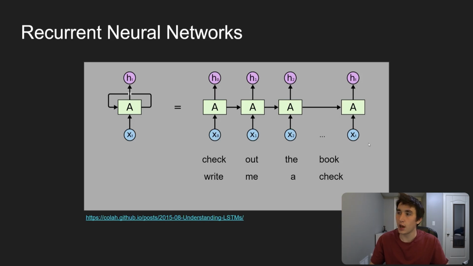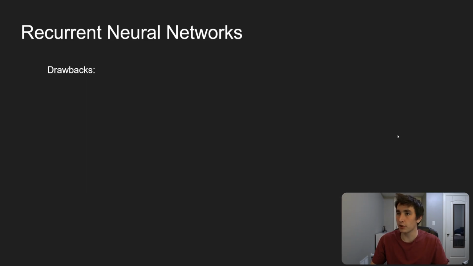neural network. For a while, the recurrent neural network was the go-to to build all sorts of state-of-the-art language models. But it did have some drawbacks, which ultimately got replaced by the OpenAI GPT-2 model I introduced at the start of the video and some other types of models. So what are those drawbacks? Well, the first one I would say is that the long dependencies don't always work well with a recurrent neural network.